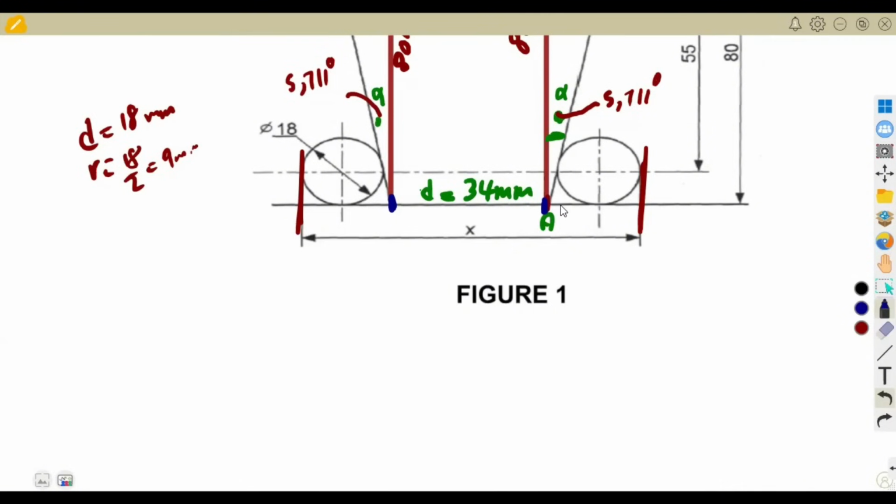Let me continue with the A. So this one, from A to this point, okay, let me take it this way, from A to the center. I want to take it from the center to the center like this, which is the same as what we have on this side. This is the same as our A here. So we are moving from A to the center like this, to the center.